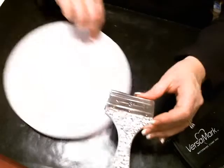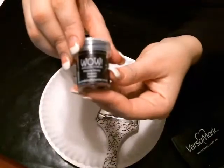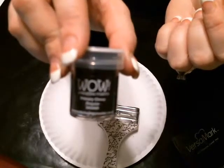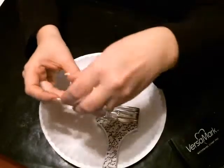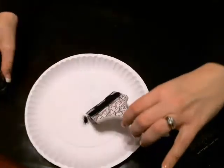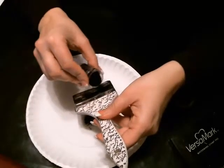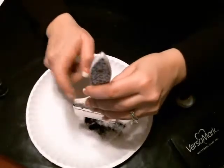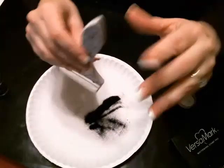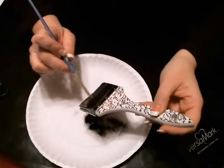And then I have the Wow embossing powder. This one is Primary Ebony Regular. You can see that. This is my favorite. Of course, I'm on the design team too, so that does help. But Susie has great projects and everything on there. I don't know if that's stuck. Sometimes it sticks and sometimes it doesn't. Well, Versamark is not very sticky.